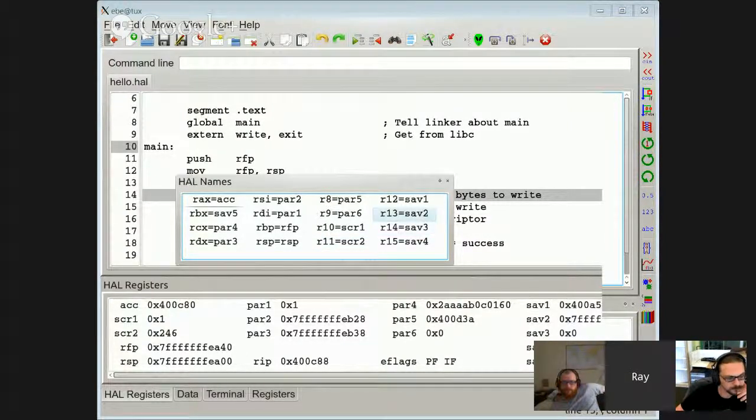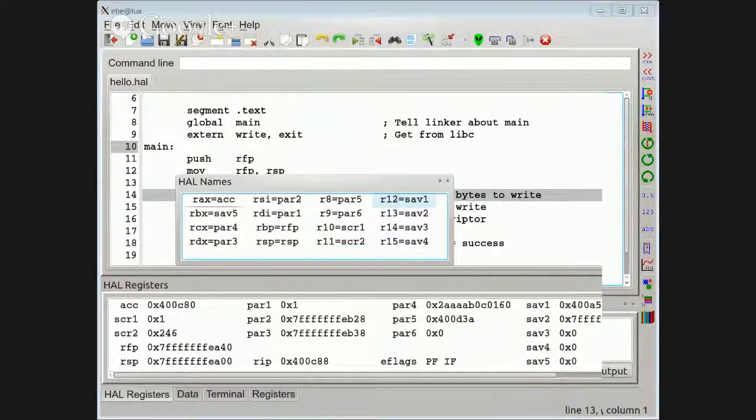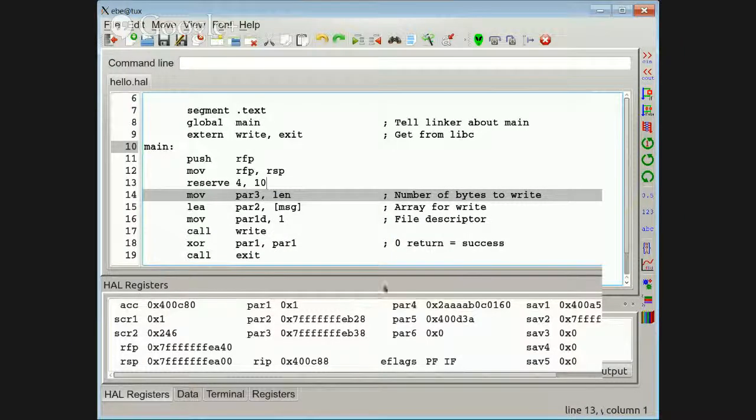And in fact, the save parameters 1 through 5 are the same, but Windows only uses 4 register parameters. 4 parameters per register, 4 registers per parameters, that's the right order. So the other 2, RSI and RDI, those become save 6 and save 7 under Windows. I can't make them have the same use for functions, or how they call functions, but I can do something about it. All right.